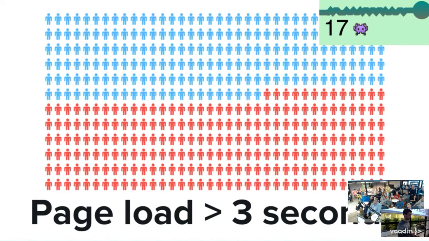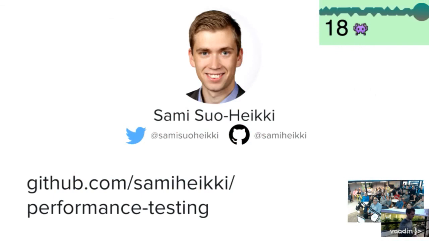And just to summarize all this up, I just have one more thing to say. It was research done by Google, and they say that if your page takes more than 3 seconds to load, 53% of mobile users will abandon the site, so they will move on. So please, make sure that you don't ever go over the 3-second line. You can find on my GitHub page all the performance testing that I did with the push-up template. And now I think we have a little time for questions also. Thank you.